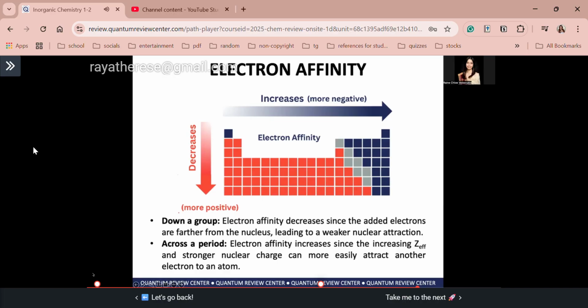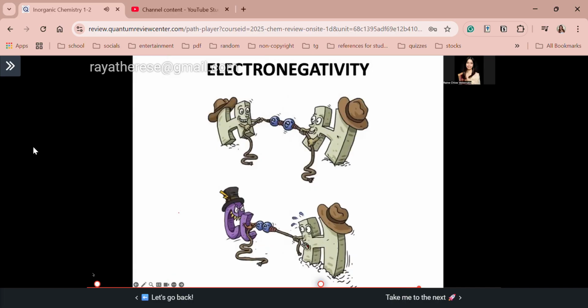Guys, when we say, for example, fluorine has a high electron affinity, it means it has the greatest amount of energy released to add an electron to its atom. When you say sodium has a low EA, it means a low amount of energy is released, or a great amount of energy is required to add an electron to sodium. Okay? So now, next trend.